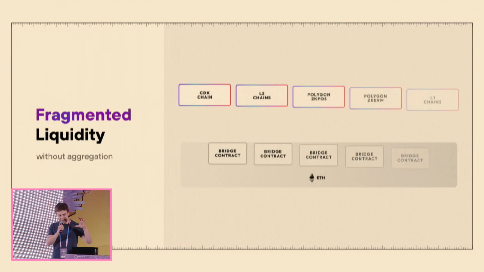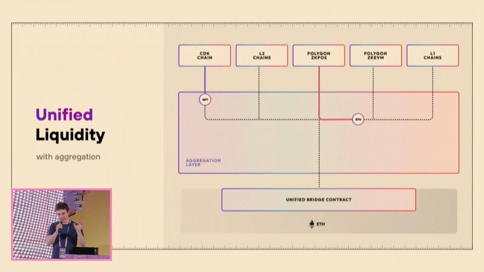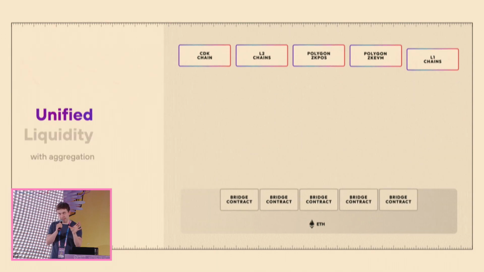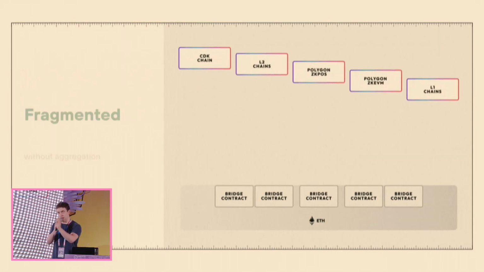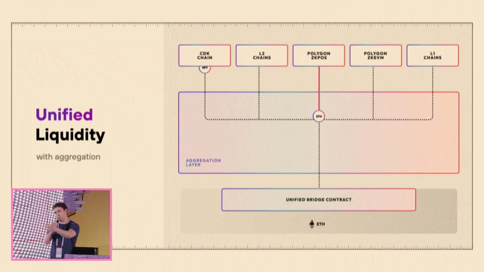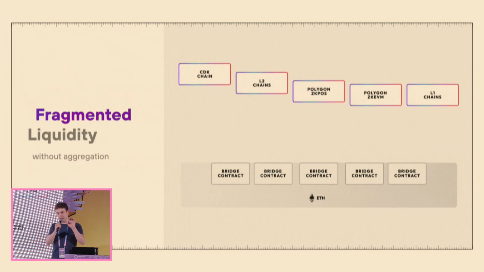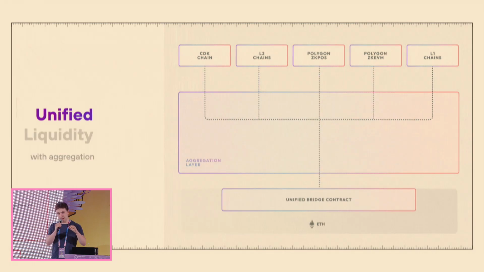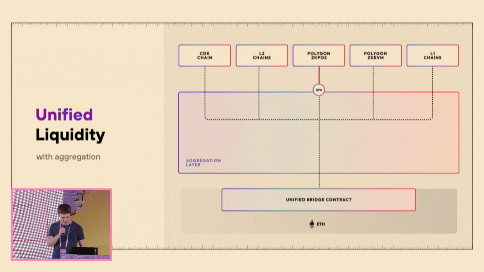But we can see, and we'll get into this, that the introduction of the aggregation layer allows us to move assets between chains in the Polygon ecosystem in a way that is fungible. So all of the L1 native assets and L2 native assets are locked in a unified bridge. And we can take ETH from Polygon zkVM and move it and get ETH on Polygon POS or on the OKX chain. And crucially, we can do that in a super low latency way, still safely, and without a footprint on L1. So we're not limited or bottlenecked by the capacity of L1 to do this cross-chain interaction.